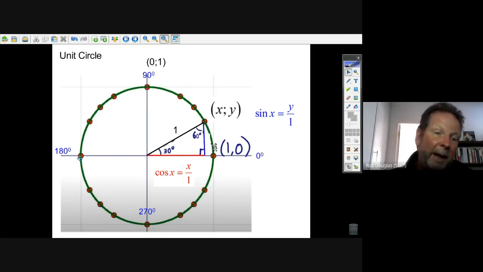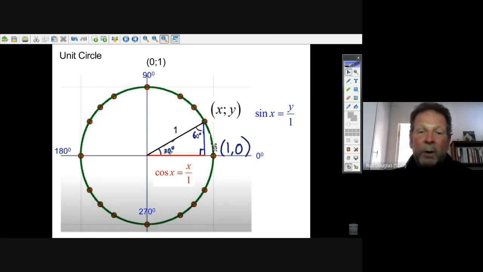Over here would be minus 1 and 0. That's 180 degrees. Down here would be an x value of 0 and a y value of minus 1. But if, say, we stopped right here, let's say we stopped at 30 degrees. We measured 30 degrees. That'd be 60 degrees because I come straight down. That's a 90-degree triangle. Let's take a look at what would be going on with 30 degrees.